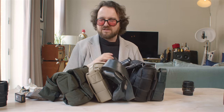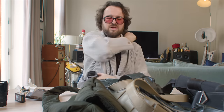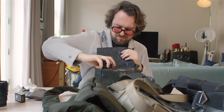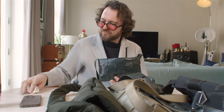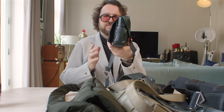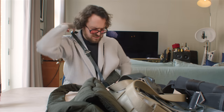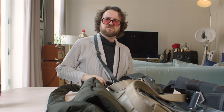I used to carry big camera bags where you could put your camera in, and your other camera, and your other cameras. No. I like this — watch: camera on me, lens in there, 50 in there, 16 in there, phone in — and that's my rig. No one's thinking, 'look at this photography guy.'